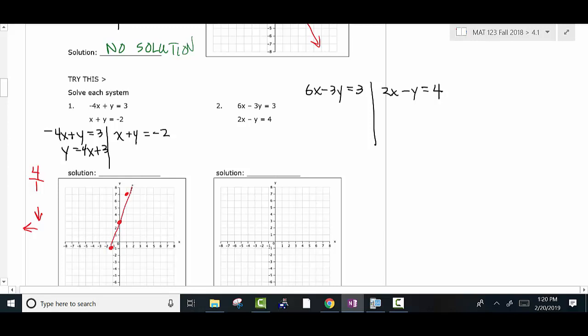Okay? You want to be able to count your slope both ways, one way and then the opposite way like that. So that's how that first line goes. Okay, the second one, you would move the x over here. So you'd have y equals -x minus 2. So on this one, the y-intercept is -2. The slope is -1 over 1.